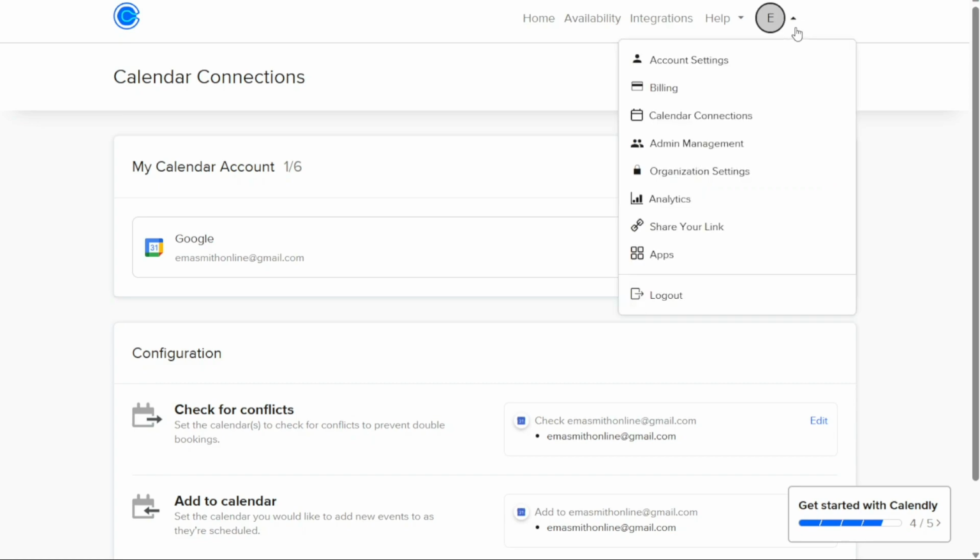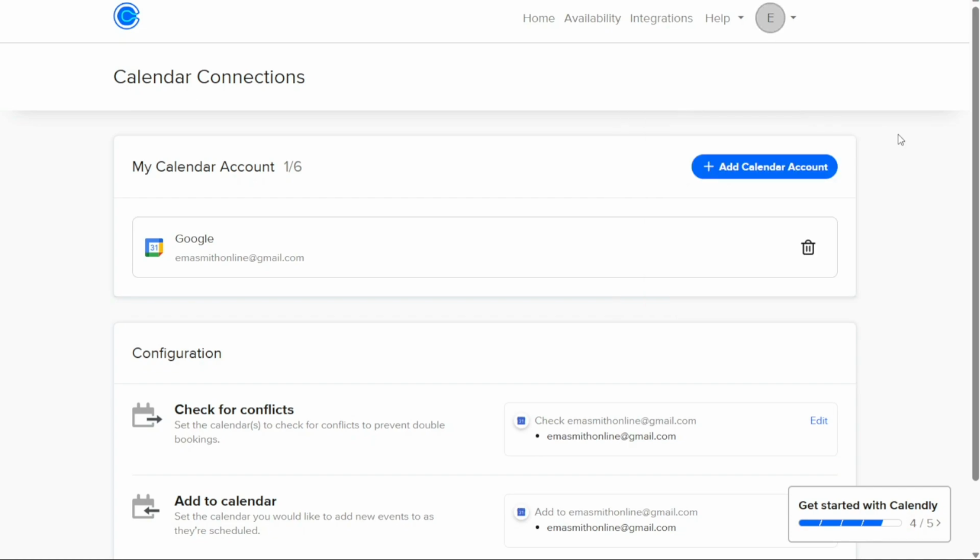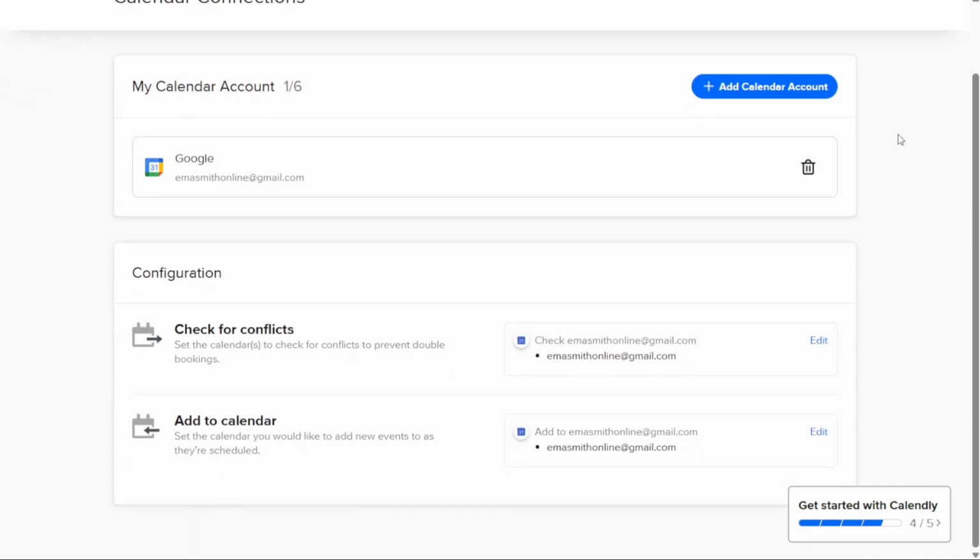Simply return to the Calendar Connection page by following the same pathway as before: Accounts, Calendar, Connection. Locate the calendar you wish to modify and access its settings. Here you can fine-tune implementation restrictions or remove the calendar entirely by clicking the Disconnect button.